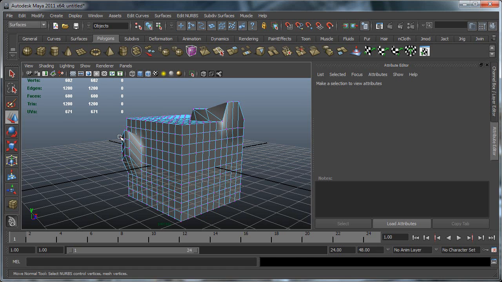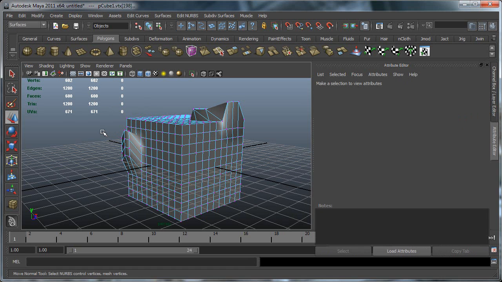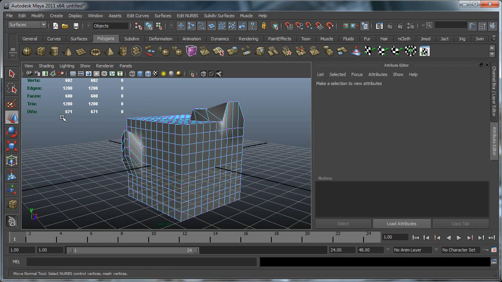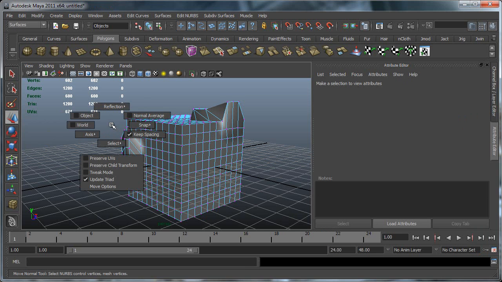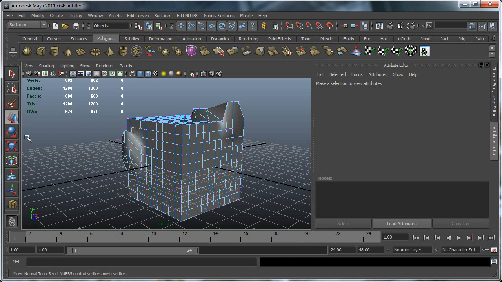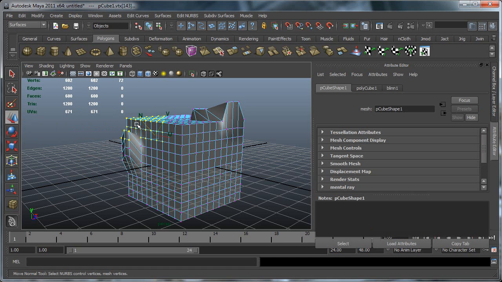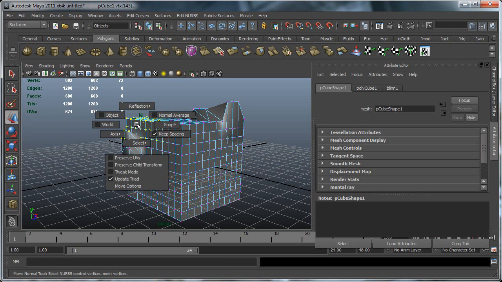And another tip is we use QWERT, for the different commands on here. So W's to move, R's to rotate, things like that. Now holding down W and left click and hold, what that'll do is bring up those tool settings. So at the moment we've got move tool selected, so if we hold down W and left click, we can choose what type of things we want.